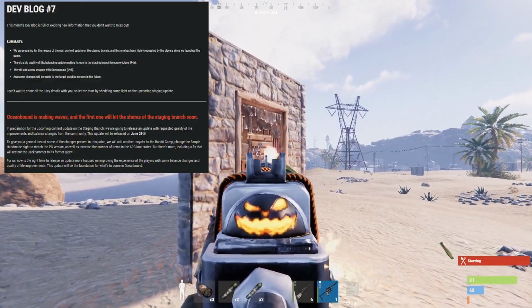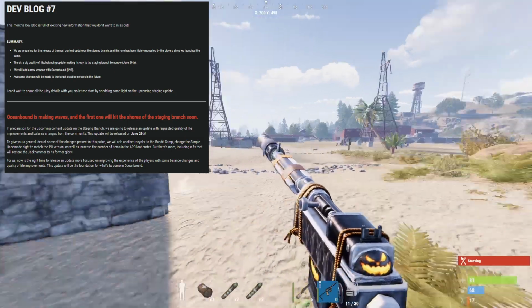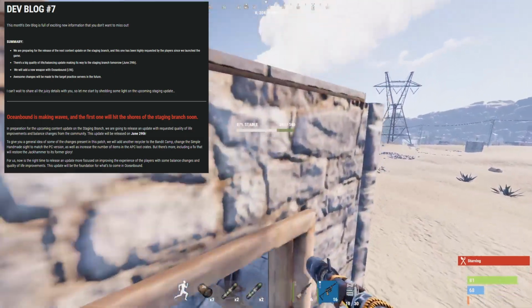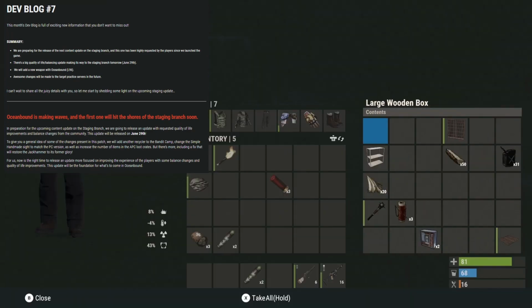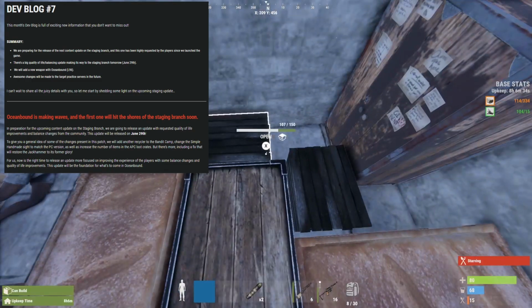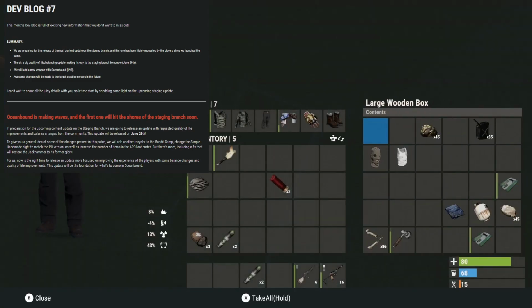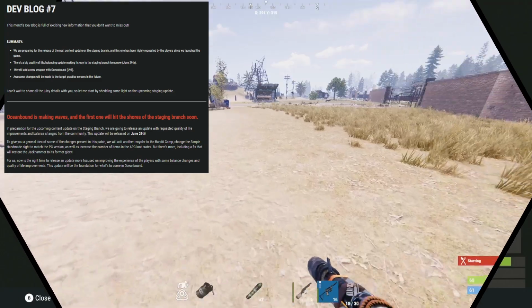We are preparing for the release of the next content update on the staging branch, and this one has been highly requested by players since we launched the game. There's a big quality of life balancing update making its way to the staging branch tomorrow, July 29th. We'll be adding a new weapon with Oceanbound, the L96. Awesome changes will be made to the target practice servers in the future. I can't wait to share the juicy details with you.